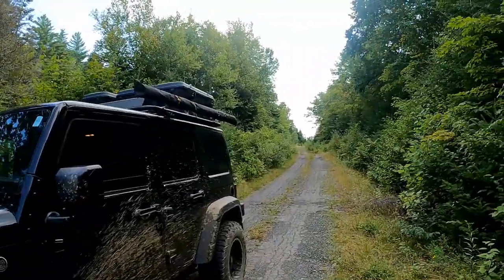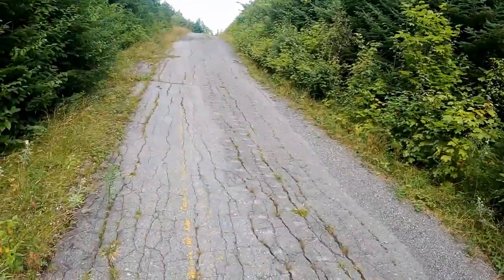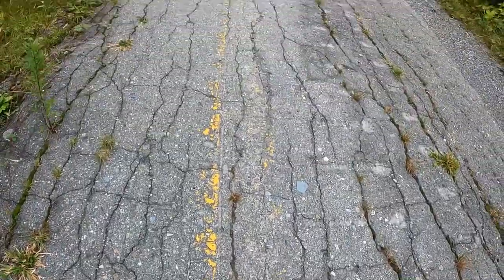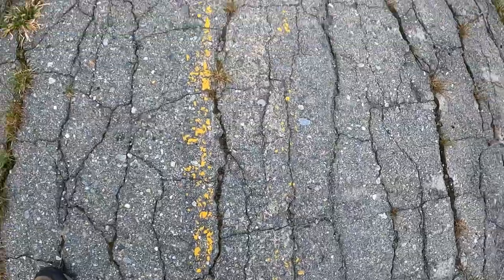So I just thought I'd get out for a minute. This is this little side road. I've been on it for 3 or 4 miles, and I thought it was a gravel road, but I think this might have been the old main road at one point, and then it was bypassed, because when you look at it, it looks like it used to be blacktop, and then every once in a while I see the remnants of this double lane paint.